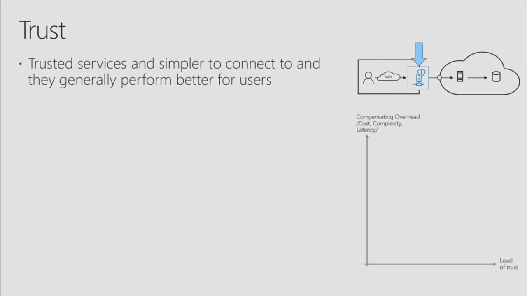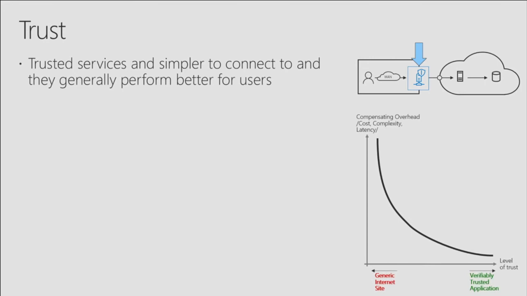So let's do a little bit of algebra, right? Let's draw a graph. On the horizontal axis, there is a degree of trust in the network destination, and it's never infinite, but there are probably some buckets along the way. And on the vertical axis, there is overhead, something that you need to spend on the network in terms of complexity, cost, compensating controls, inspection depth, and potentially latency. The dependency graph looks largely like that, right?